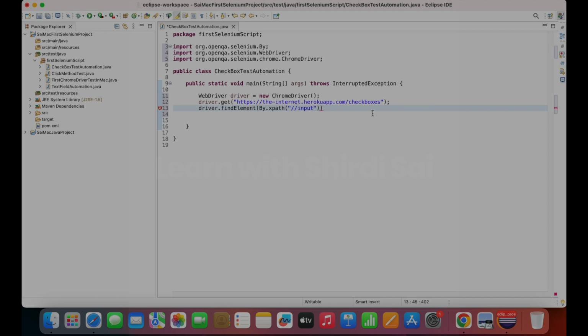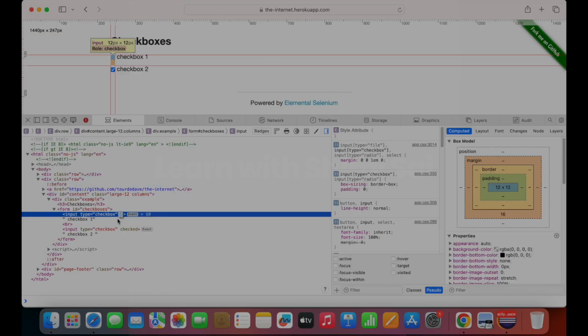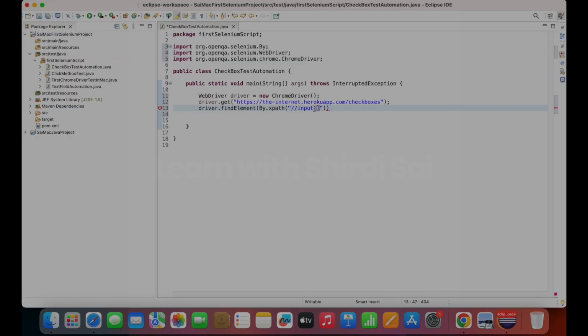Now type square bracket. Here you need to mention type. Okay, so that is a property for that element. You can type @ and paste this type equal to single quotes.